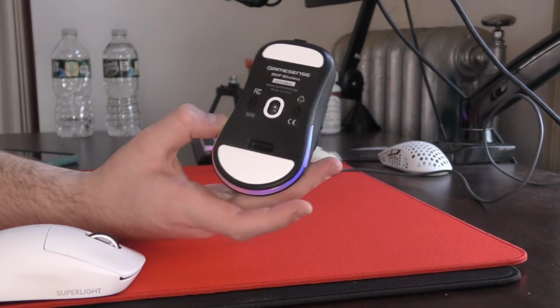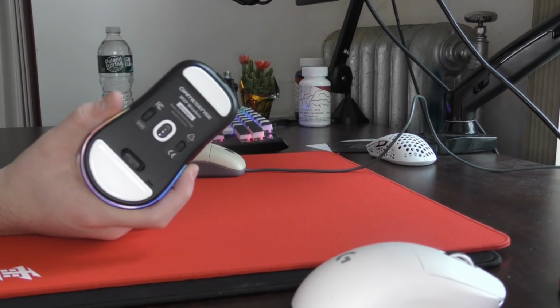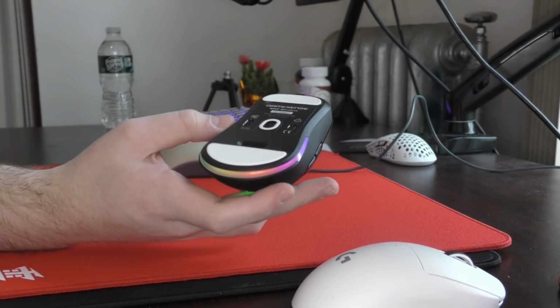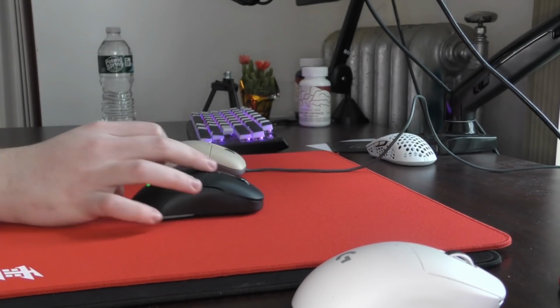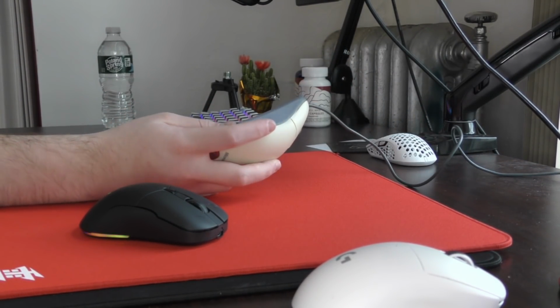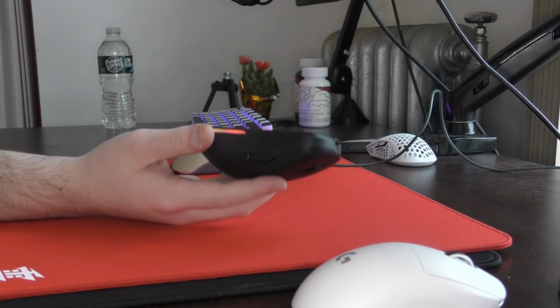What else is there to talk about? Okay, the sensor. The MVP wireless is using a 3370. You can see the position. It's a bit low compared to the center of the mouse, and the WMO had a forward sensor position, so it's not identical in that regard. No issues with the LOD either.